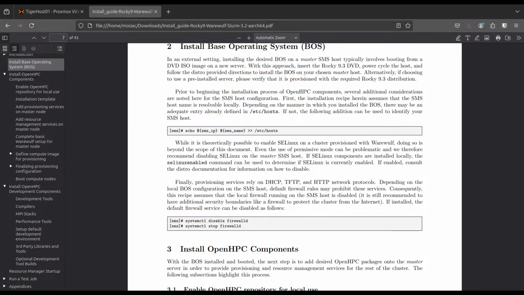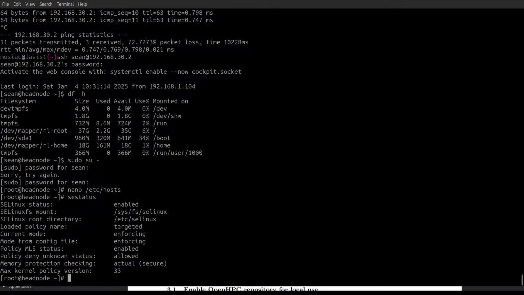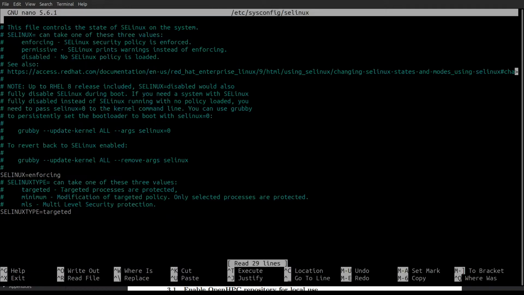Next step. Oh yeah, disable SELinux. In case you're not very familiar with Linux, sestatus is going to show you your SELinux status. It is enabled, it's enforcing. They want us to completely turn it off. So we'll do this the way you're not supposed to do it, /etc/sysconfig/selinux, or at least I don't think you should really do it this way.